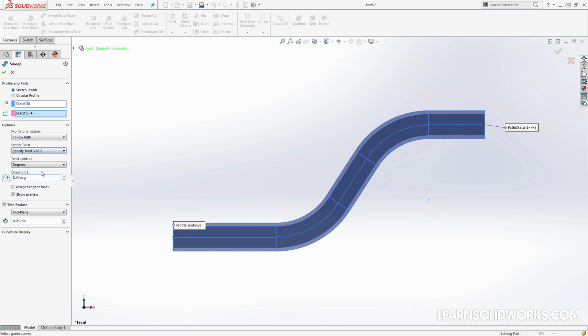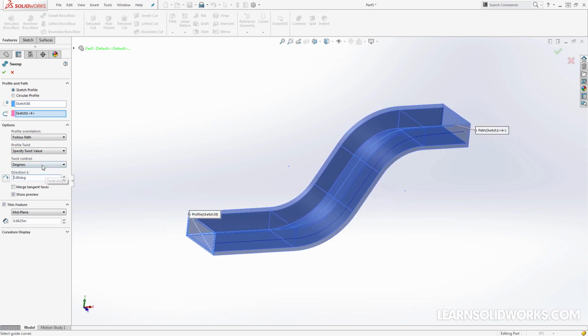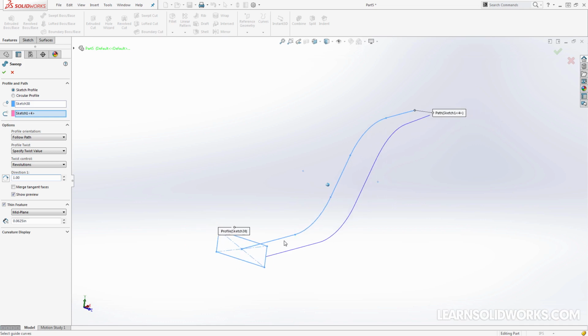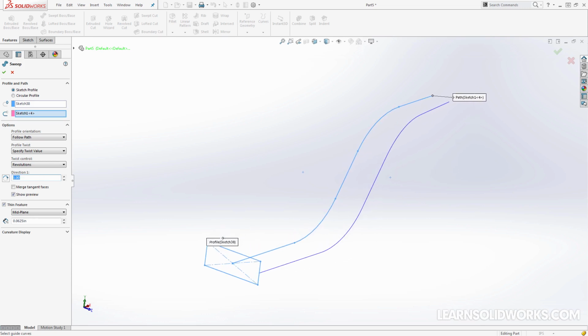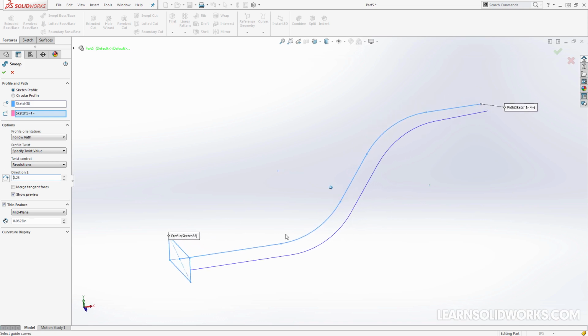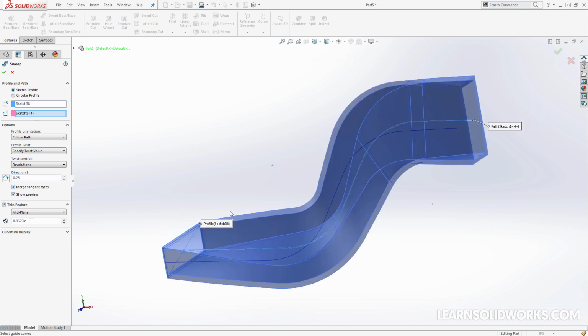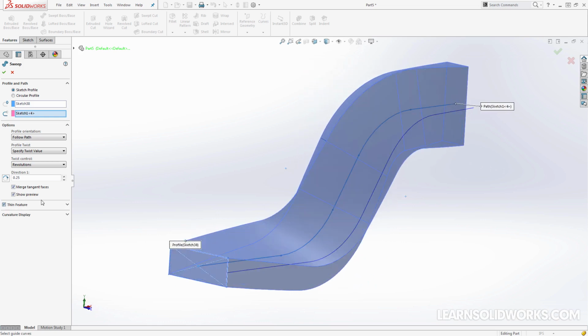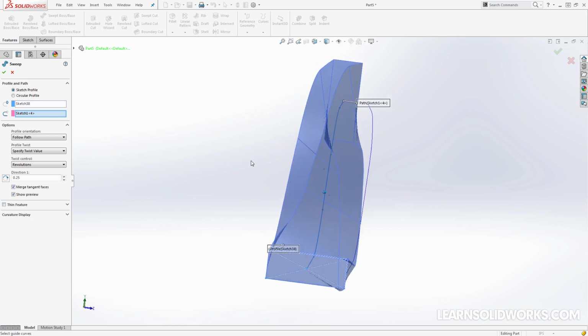Inside here, we can specify a twist value, which is degrees, radians, or revolutions. For instance, if we want to turn it once during the direction of the sweep, you notice that it fails. And that's because as it rotates one time and the long direction goes along the radius values, these two arcs, it actually will intersect itself. But if you put in a small value like 0.25 and merge tangent faces, you can see that we'll at least get a preview of what's going on. Now, if we turn off thin feature, it has a better chance of actually creating it.